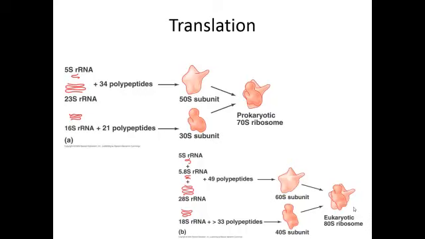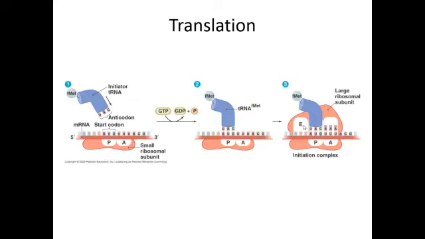Now let's talk about how ribosomes, either eukaryotic or prokaryotic, take the information in the mRNA and turn it into a protein, a process which we call translation. Like transcription, we have initiation, elongation, and termination. Let's start with initiation. The small ribosomal subunit binds to the mRNA so that the start codon is in what will be the P site, P for peptidyl, or think of it as P for protein.